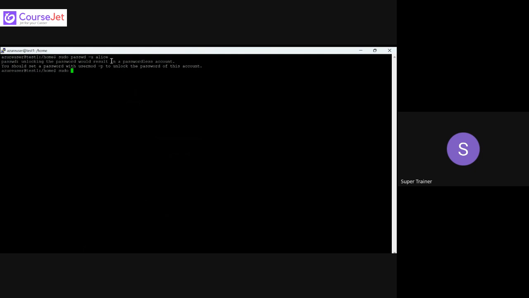If you run sudo -u Alice to switch into Alice, it's asking for the root password.